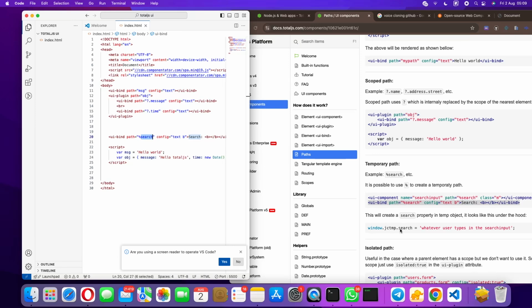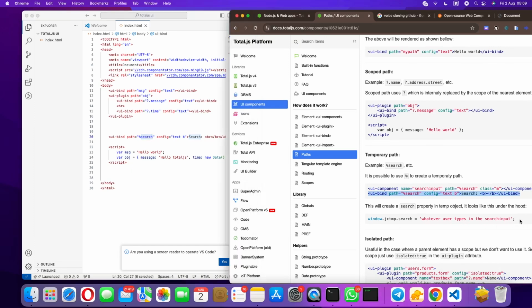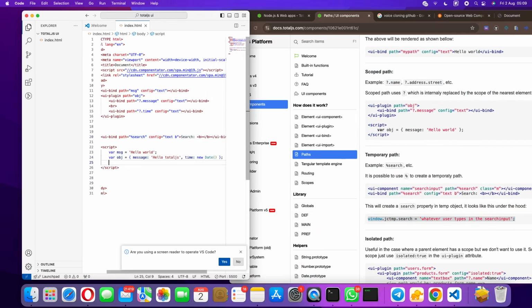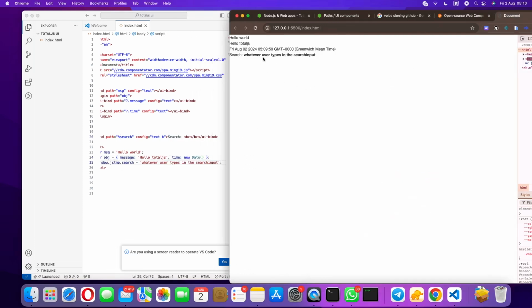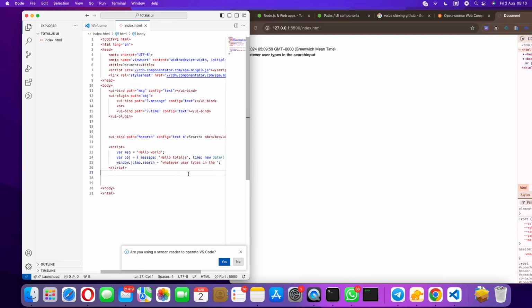Temporary paths. I think that we are not using it. This is for special cases, but it is very interesting, important to know about it. Like if I copy this and I paste this here, we get back as it is. Okay, and simply we are trying to delete it.